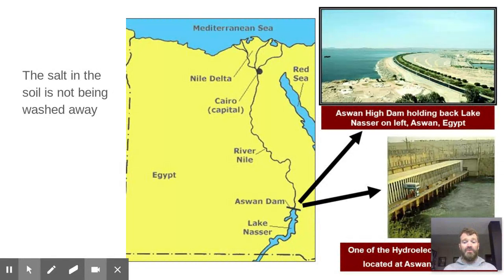Well, they put a dam on this in like 1976 or somewhere in there because they said the flooding was too much for the population. The population, they had too many people, and so they wanted to control the flooding so more people could live there. Okay, so they created Lake Nasser, the Aswan High Dam, as you see there in the picture.